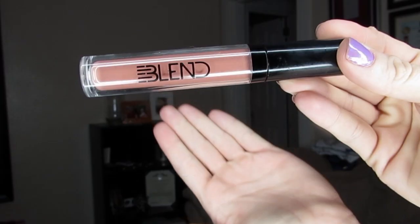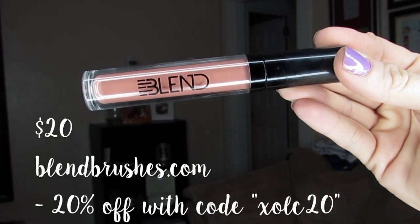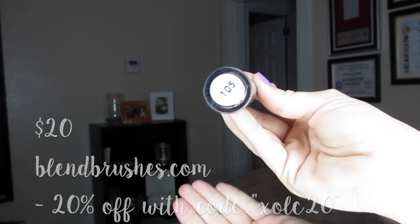And then we're going to move on to lips. I love this liquid lipstick because I don't have to use a liner, and it is long lasting. It is gorgeous color. It is actually hydrating, and it doesn't feel drying or sticky or anything on their lips. I have used this on so many brides, and they just love it. They cannot get enough of it. The shade, the formula, everything about this.